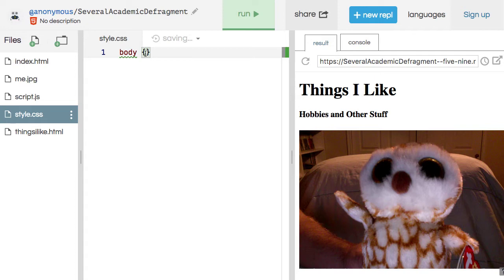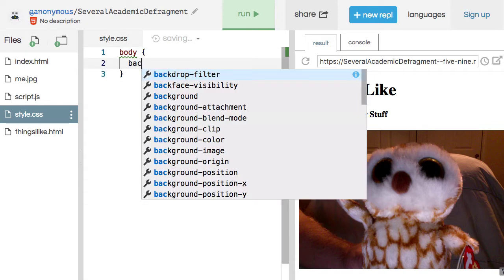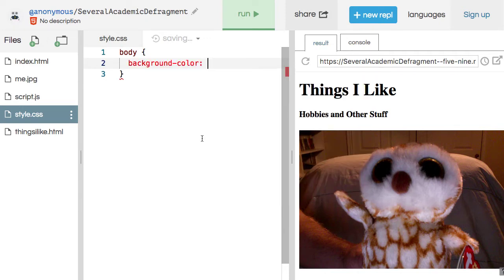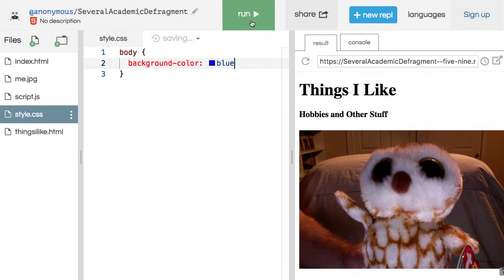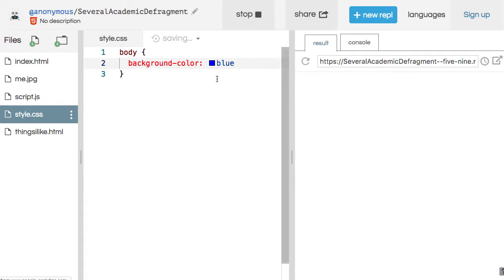And then inside of these curly braces, we can put an attribute like background color. Here we go. This is it right here. I don't even have to type the whole thing. Replit will help me out. So I can do background color, and then I can write a color like blue or something like that, right? So we can click blue. Now if we hit run, right now it won't work, and I'll explain why in just a moment. So go ahead and pause, write this, and try it.